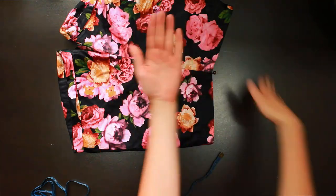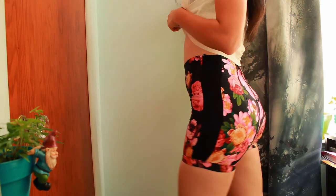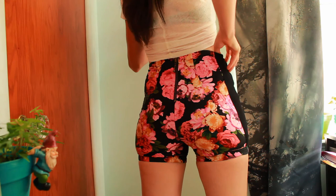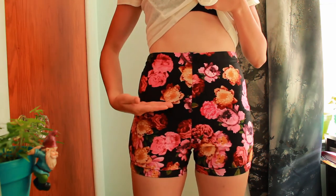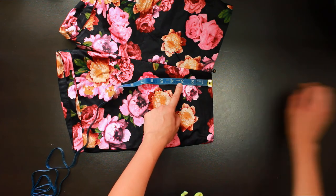If you live in an area that loves getting humid — Ontario hey — then maybe you'll enjoy yourself a little pair of PJ shorts. For this project I already had an existing pattern for a pair of shorts I made about a year ago, but I want to make a few modifications. The previous pair was high-waisted, but I want my PJ shorts to sit around my hips. To have them line my hips I would need to take away five inches from the top, but I want to add a waistband, so I'm only going to take away three inches.